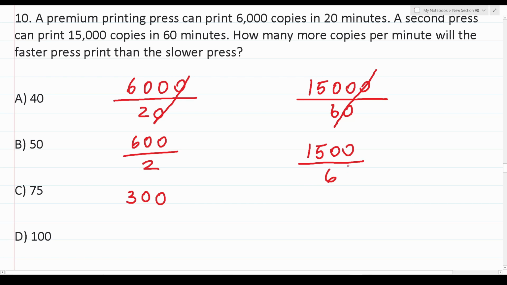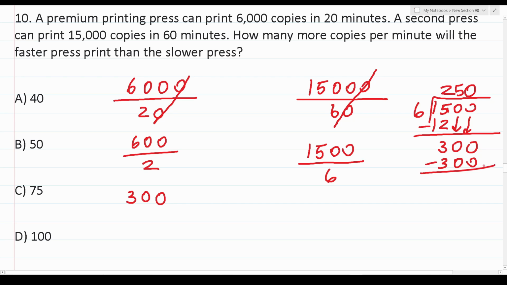That said, we can always treat this as long division by reading this as 1500 divided by 6. And this math, it turns out, is very, very easy to do. We start by asking ourselves, how many times does 6 go into 1? It doesn't. How many times does 6 go into 15 without going over? It's going to be 2 times. 6 times 2 is 12, of course. 15 minus 12 is 3. Drop down one of these zeros. So in this case, we can actually drop down both of these zeros because that will get us our answer. How many times does 6 go into 30? That would be 5. Again, 6 times 5 is 30. 6 times 50, however, will be 300. And 300 minus 300 is 0. So this printing press prints at a rate of 250 copies per minute.